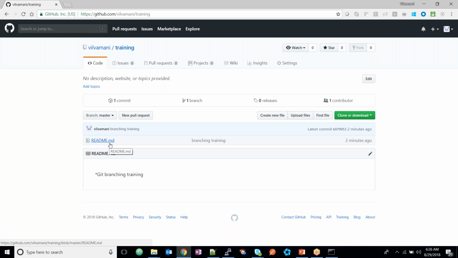Sir, question is, here we are pushing our local program into the online repository. There is no security because we set it as public, right? If we make it private, then it will ask for a password too, right? Yes, it will ask you username and password.